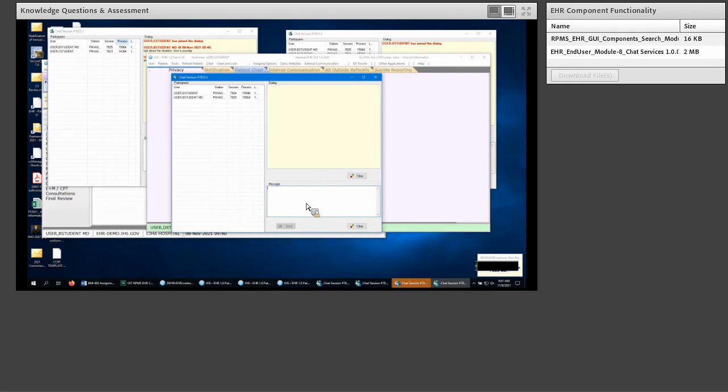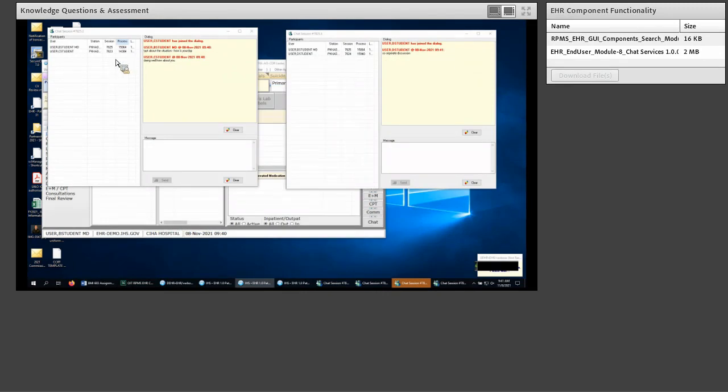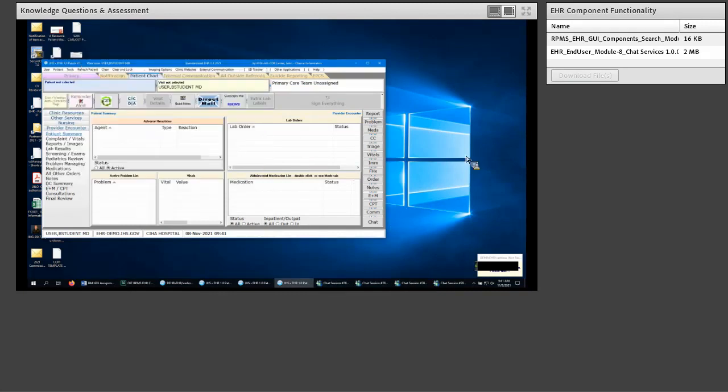It just depends on the groups and how you need it laid out. There you go. I now have this discussion going on with this group. I have this discussion going on with a different person, and I can now minimize that. Again, it's not tied to a patient, not tied to anybody specific, and you can have multiple ones open.